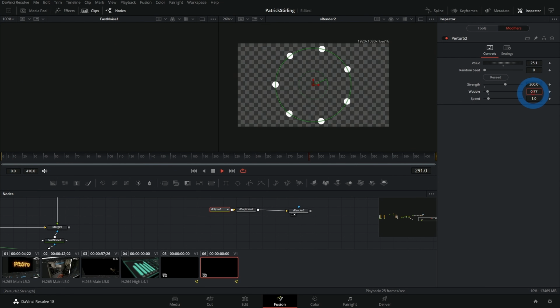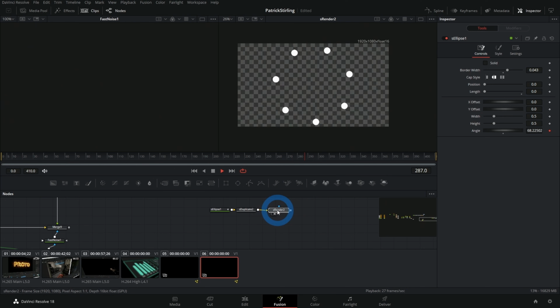On this example, I might need to pull down my wobble a little bit as this swings around, and maybe the speed. I want this to not be so wild, not be so hectic, but more just like, oh, I feel like going this way, and then I feel like going this way. Very, very cool. And now, that is our main effect.